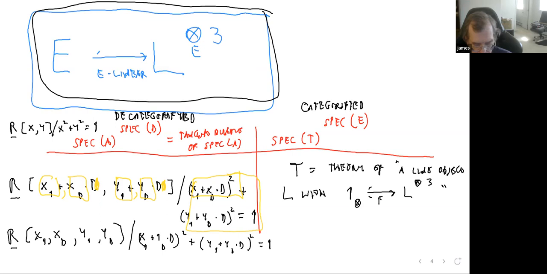So maybe go to a new page here now. Okay. One thing is, I thought the analogy was stronger than it was, because I was thinking that the reason why Spec E is tiny is that E is tiny. Yeah, that's a sufficient condition, but I don't think it's necessary. So that made me wonder what would happen if you did Spec T to the Spec D? Would you get some tangent bundle of a theory?